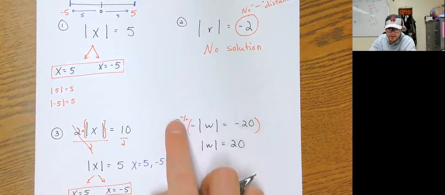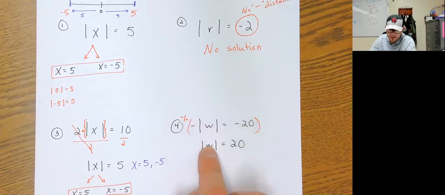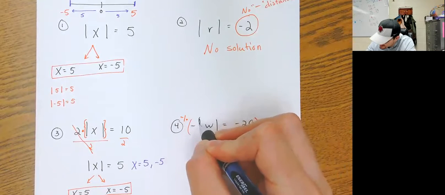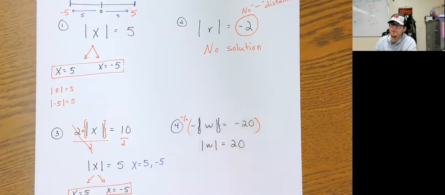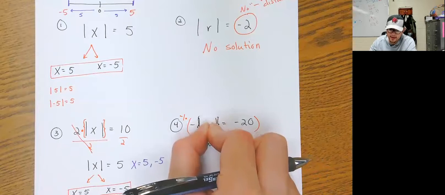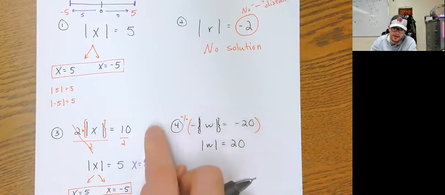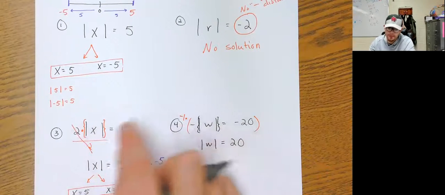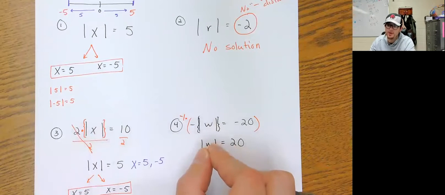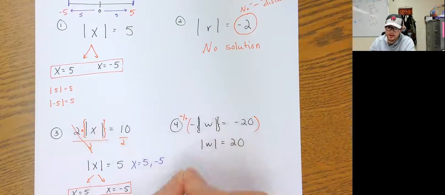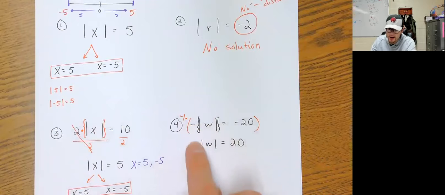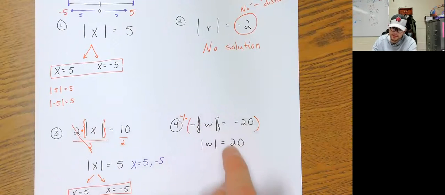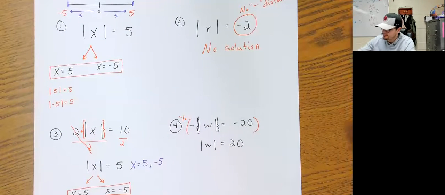Now notice I didn't multiply the -1 into the absolute value. You really need to think about this. I shouldn't be putting brackets there, but I'm hoping that helps you recognize that this is one thing. It's not like parentheses where you can distribute through it. You cannot distribute and multiply through the absolute value. These are not parentheses. So I did not multiply the -1 into the absolute value. I multiplied the -1 times this negative, which became a positive, and then I multiplied the -1 times -20, which became positive 20. So, is this good now?